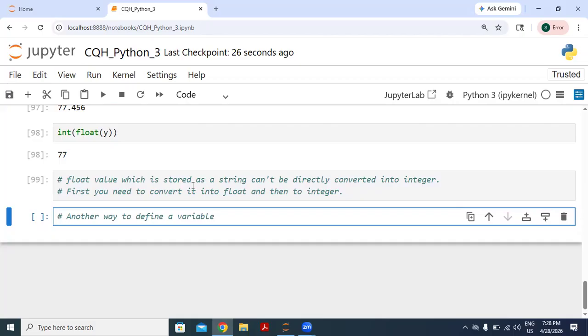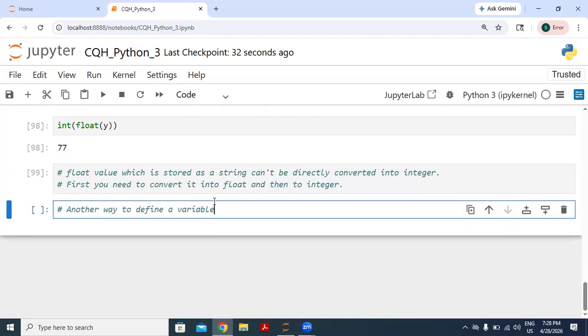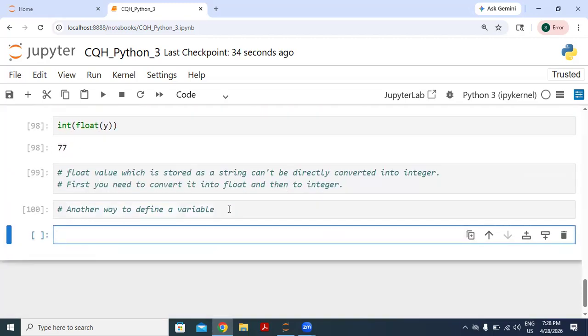So one way is the simplest way, where you have the variable name equal to value. But now let's see another way. Suppose you have variables A, B, and C. Let's take three variables, and you can also define them in a single line.